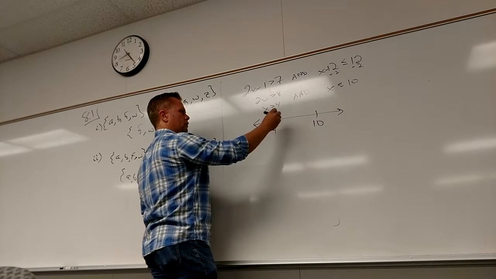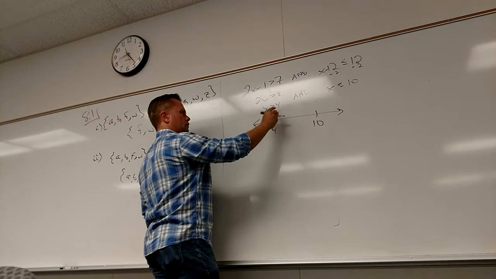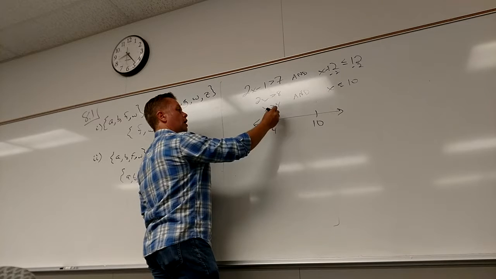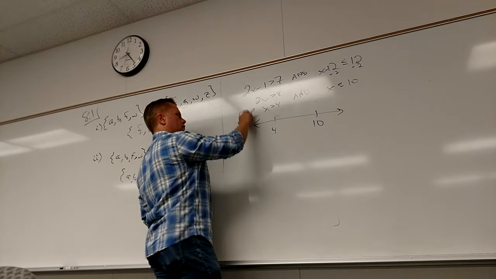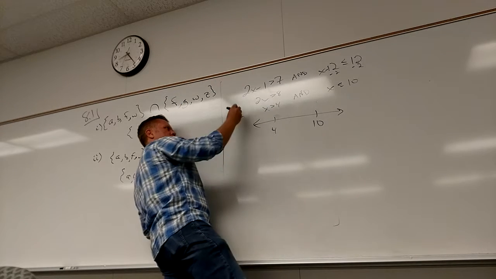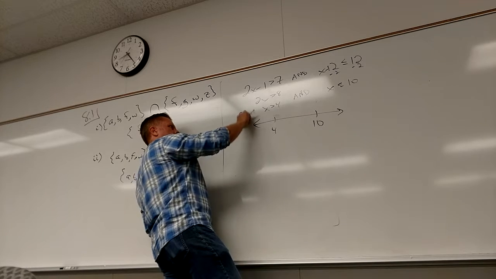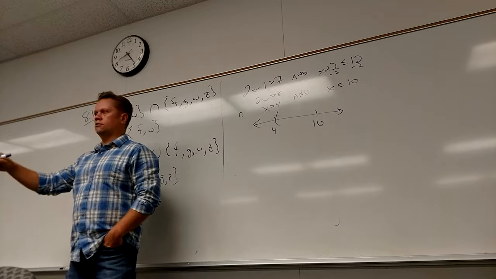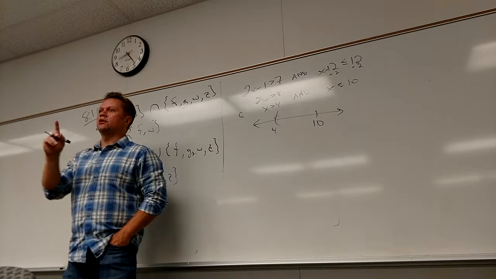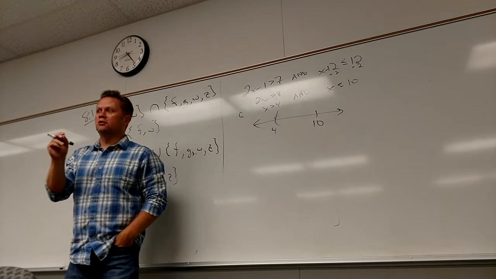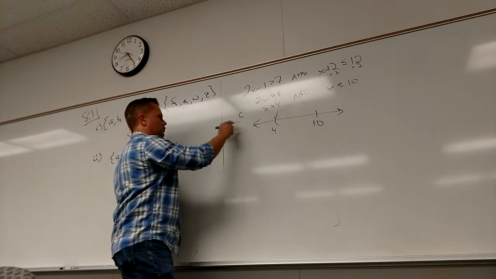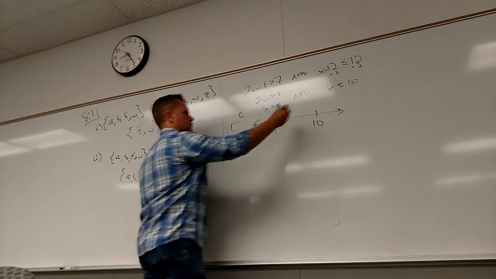What goes on the 4? Greater than. What goes on the 4? Open circle? No. Brackets? No. Parenthesis. What's part of an open circle? Oh, yeah. Parenthesis. And what goes on the 10? Bracket. Because what do you want to do with the 10? Do you want to include it or exclude it? Include. You want to include it, so you use a bracket.